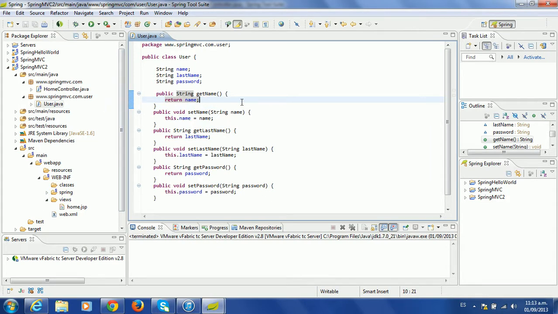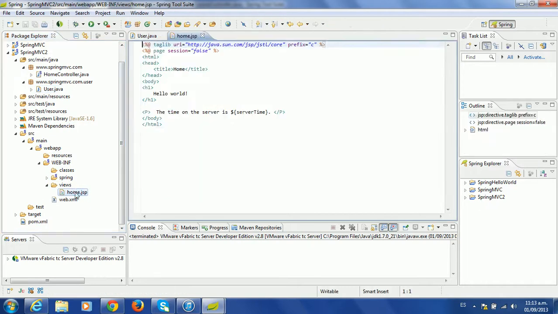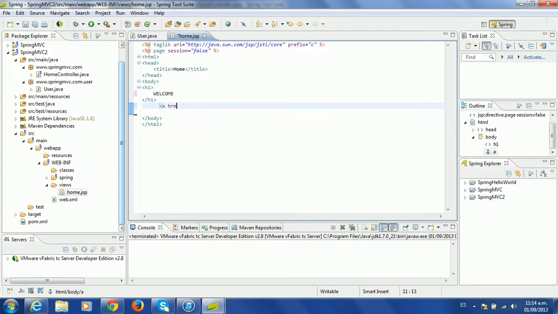And also we have to create a reference here. User section.